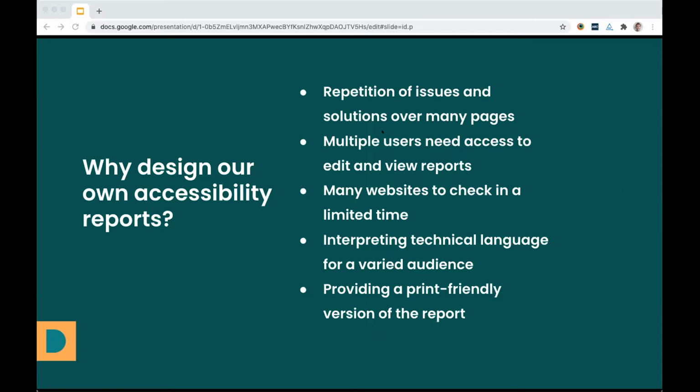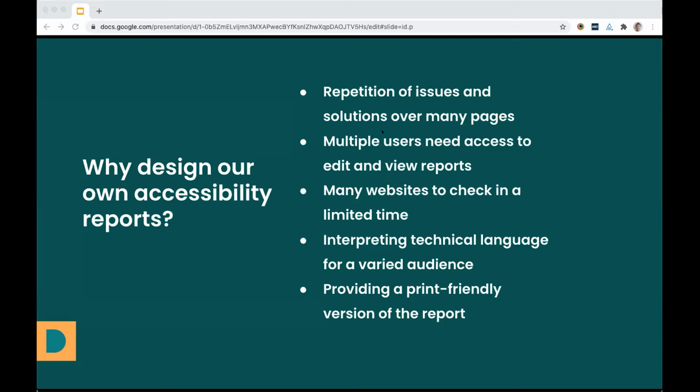So the challenge that I wanted to get around was looking at what accessibility reports do at the moment and how we can make that more accessible to not only the people who are going to be fixing the technical issues in the website, but the content issues, the overall readability of the content. So typically we'll have a lot of different people looking at the report. So it's important that we make that report as accessible as possible to everybody who is not only reading it, but actually putting information and issues into that report.